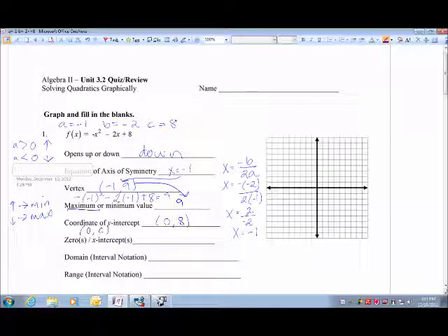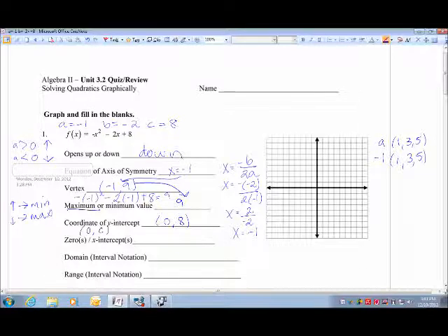Now I can go ahead and start graphing. And the way I do this is I always do my 1, 3, 5 rule, and I multiply it by my a value. Here my a value is -1, so I'm going to multiply each number inside the parentheses by -1, so it's going to be -1, -3, -5. So I start by plotting my vertex, which is -1, 9, so I go over -1, up 9, 1, 2, 3, 4, 5, 6, 7, 8, 9.